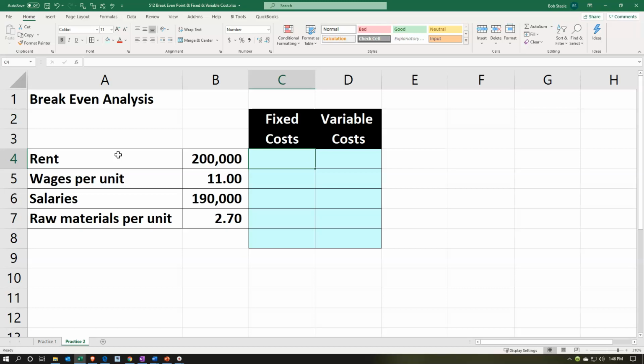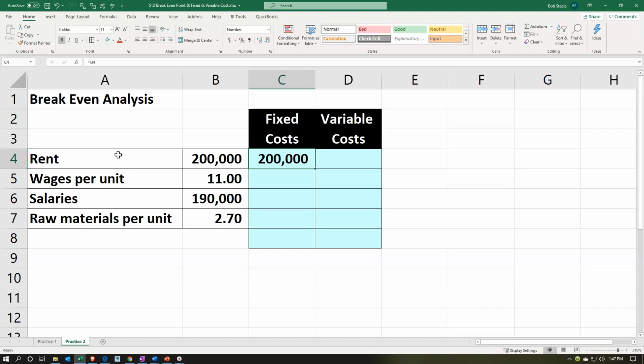So if we have a warehouse where we make inventory, then if we make a lot of inventory, we still pay the $200,000 of rent, if that's how much it is. If we make a little bit of inventory, we still pay the $200,000. And so notice what happens when we say it's fixed. That means the total amount is fixed. So if you were to increase the number of units, you still pay the $200,000.